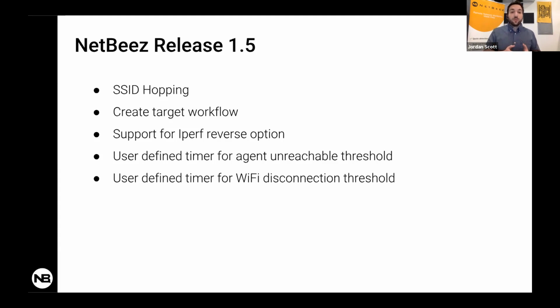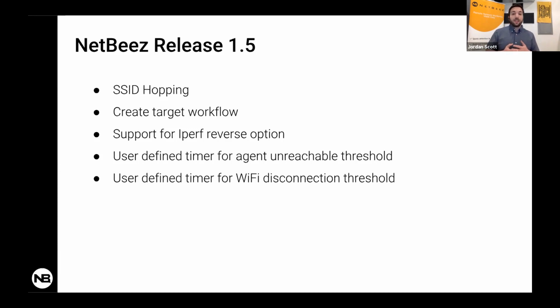Next, we support the iPerf reverse option. With this, we have enabled the reverse option for iPerf version 3. If you initiate the iPerf test from the iPerf server to the iPerf client, this option is very useful when the client is behind a NAT or firewall, something like a home internet subscriber. The iPerf reverse option enables the agent to connect to the server, and then the server to initiate the throughput test, bypassing the NAT and firewall restrictions.